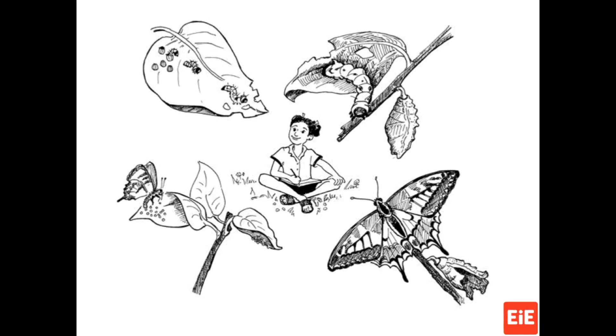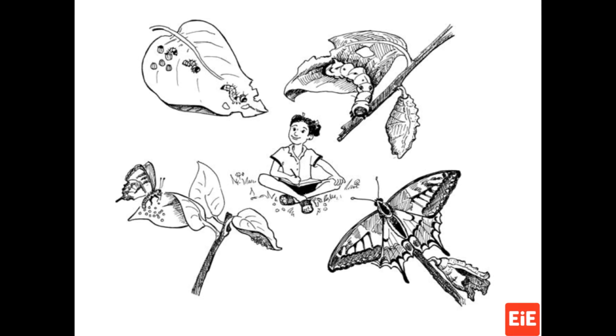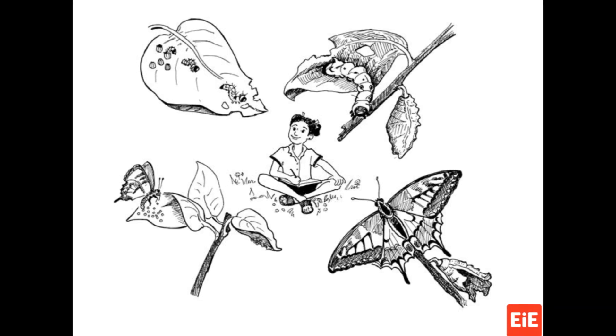Out of an egg comes a larva. We call it a caterpillar. I watched a little caterpillar crawl across a shiny green plant leaf. The caterpillar munches on leaves to grow fat and healthy. When it's ready, the caterpillar becomes a pupa. The pupa develops inside a shiny little sack called a chrysalis. Finally, it emerges as a colorful butterfly. As I watch the caterpillar inch across the leaf, chomping away, I wondered what color wings it would grow. I wonder if the insects in my garden ever watch me grow. As I get bigger each year, my legs and arms get longer, and sometimes I change the way I wear my hair, but I still look like Mariana. As butterflies go through metamorphosis — the changes in their bodies as they grow — they look very different in each stage of their lives.